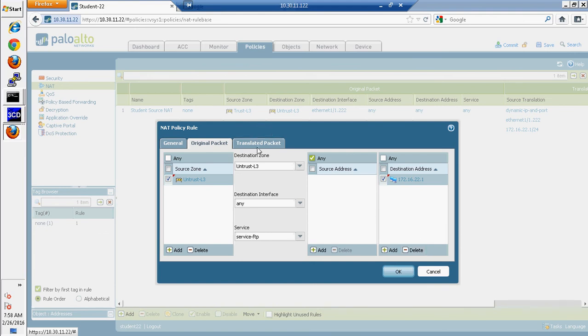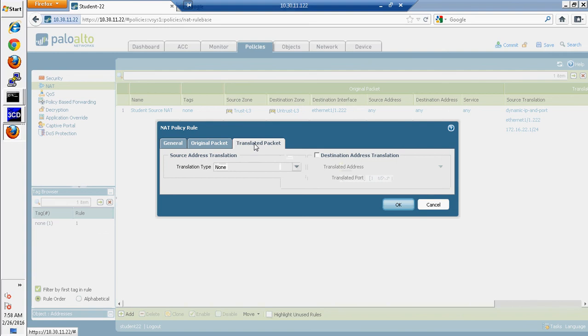Then we need to go to translated packet. Destination address translation.